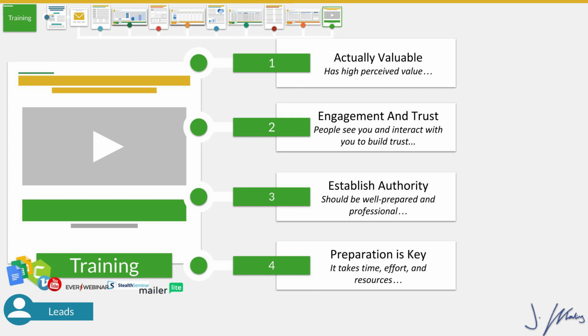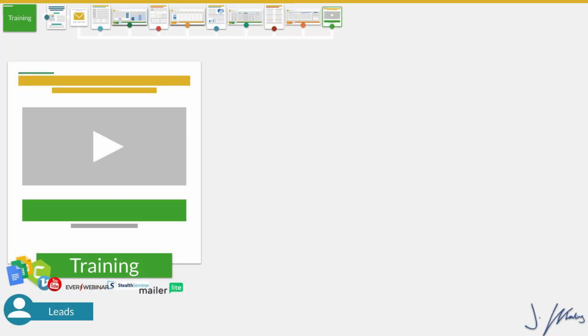And so one of the best things you can do here is choose something that you personally have discovered out of your own experience and make the training around that. Because if you make a training around basic information that's not necessarily a secret, then it's going to fall flat on its face. So here are the different types of training that you can do.